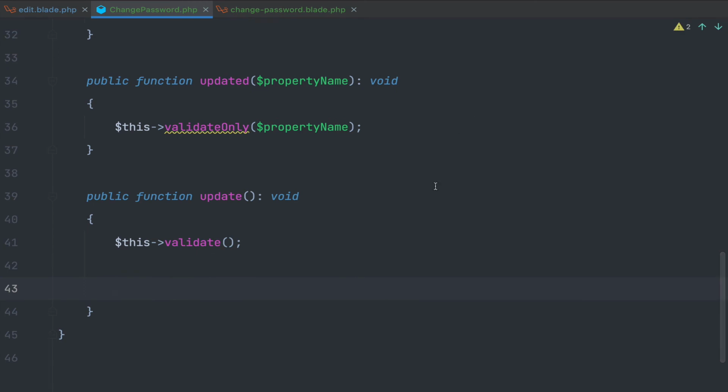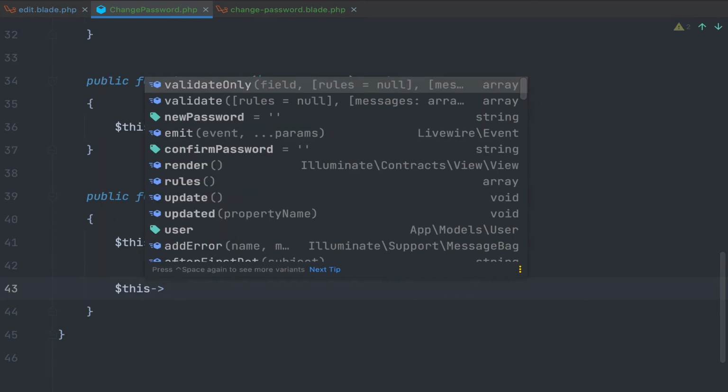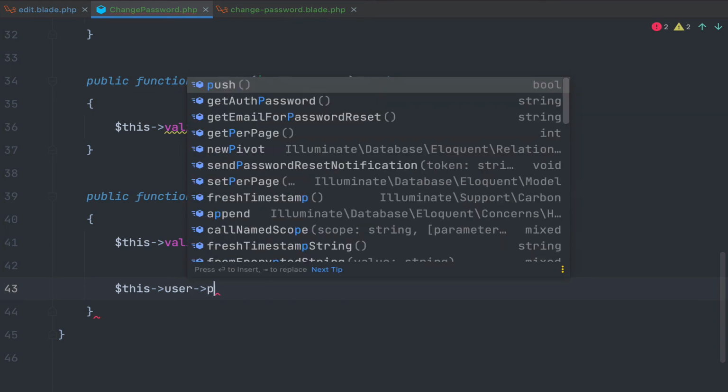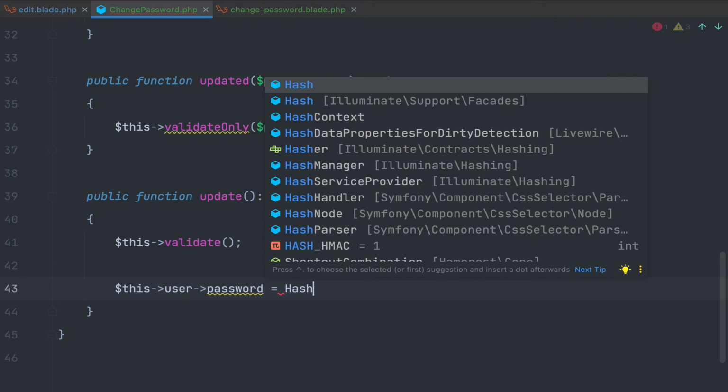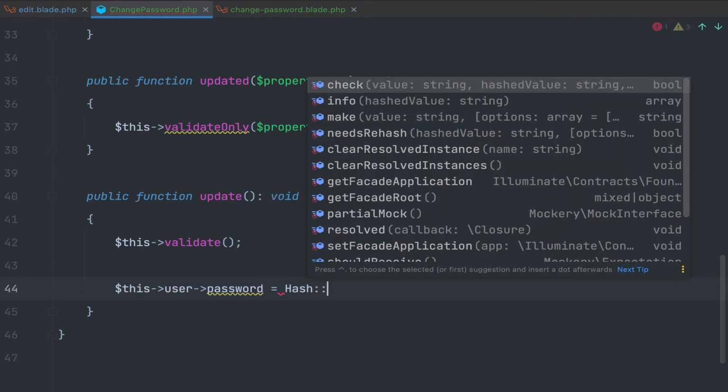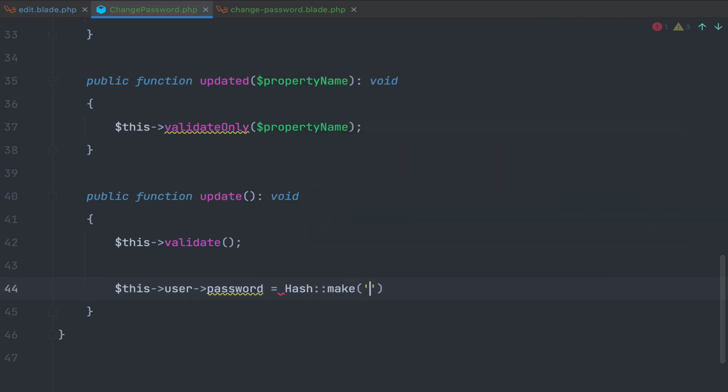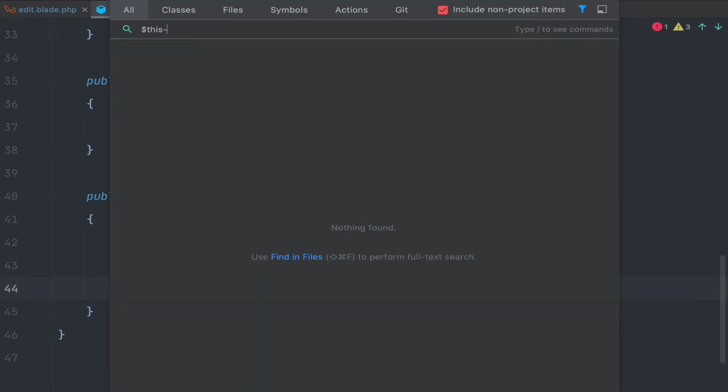And then what I can say is this user password. So assuming everything's gone the way it should have, then what we can do is bring in the Hash facade to actually generate a new password, and we'll say make, and then we can pass in the new password.